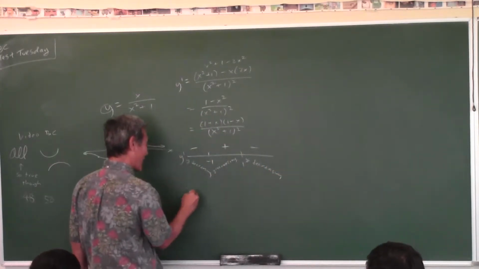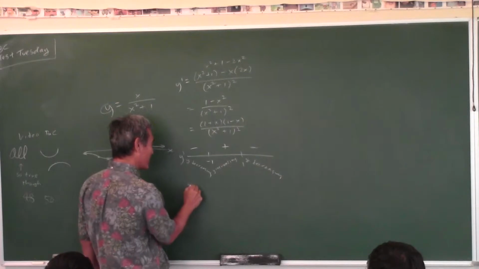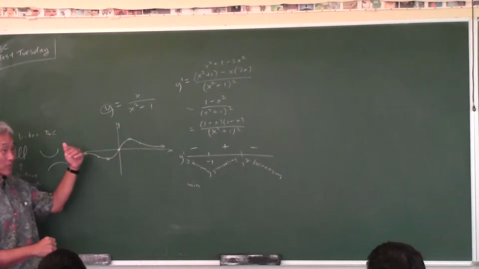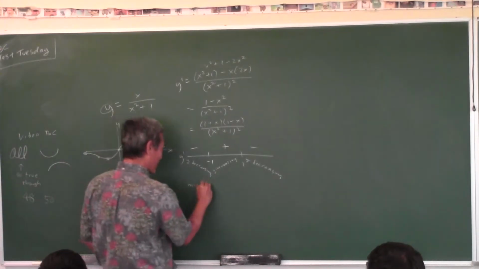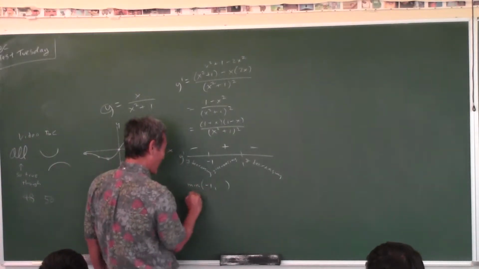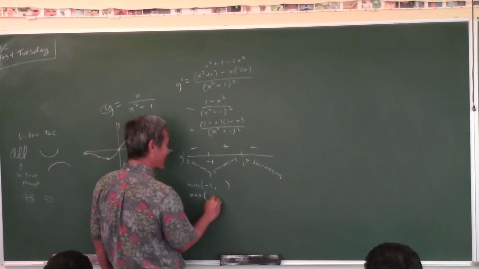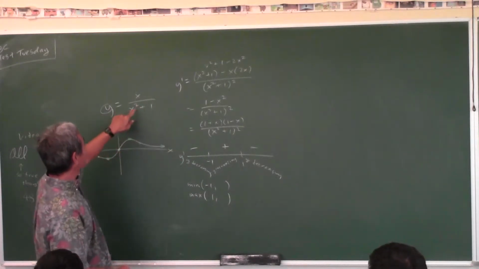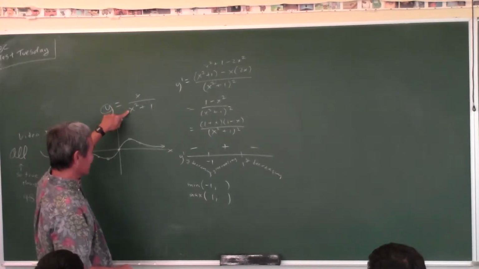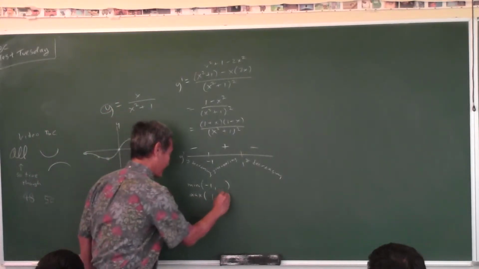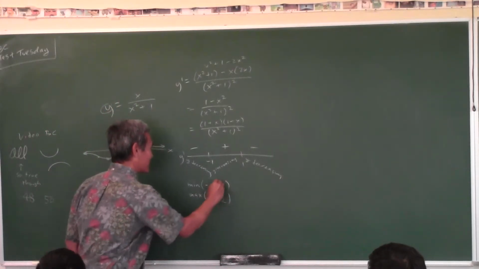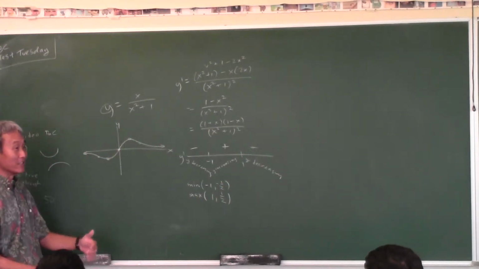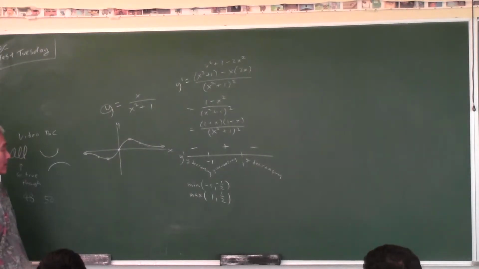So we now know we have some kind of minimum. We don't know if it's absolute or local, but actually we do because we know what the graph looks like. There's a minimum at negative 1 comma something, and some kind of maximum at 1 comma something. How do I figure out the y coordinate? You plug it back into the original. I'll do 1 half. In fact, let's just go negative half. You know how I know? Because it's an odd function. Whoa, you ever thought of that?